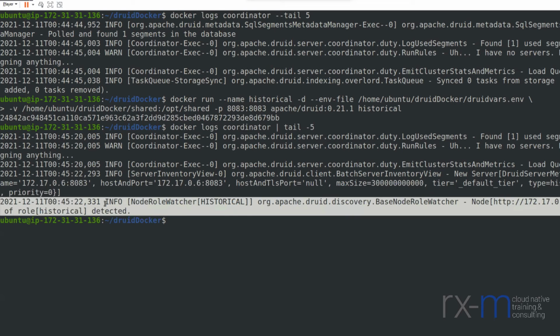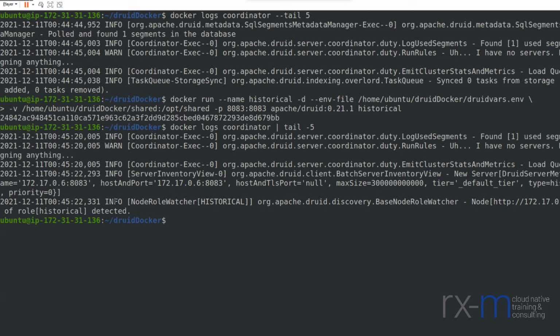Now, my data handling capabilities with Druid are handled exclusively by the middle manager and the historical. In order to increase or otherwise scale my data handling capacity of Druid, I just need to add additional middle managers or historical processes to my cluster. So at this point, my cluster has successfully recorded the data. Now it's time to query it.